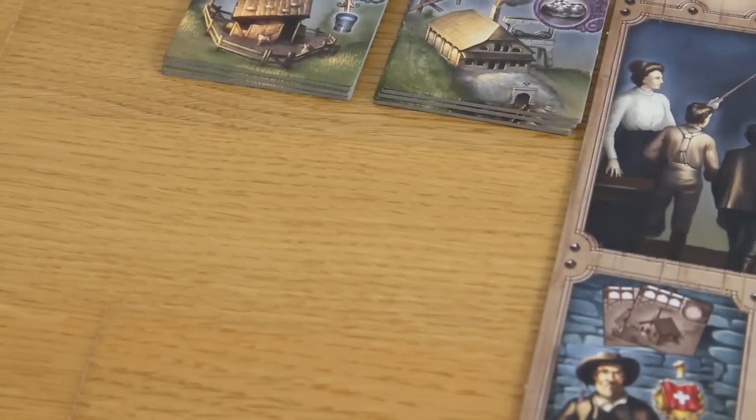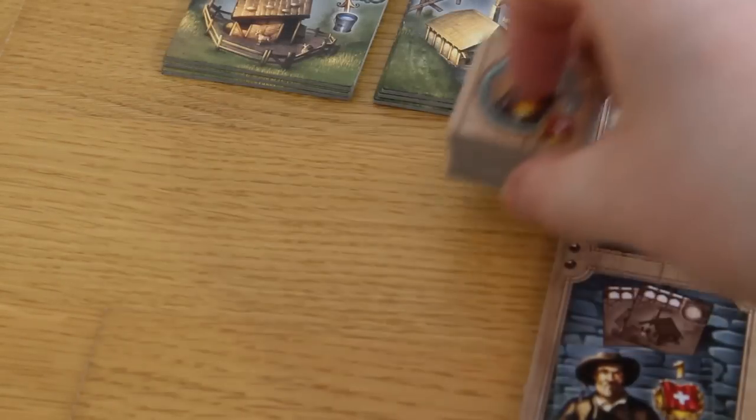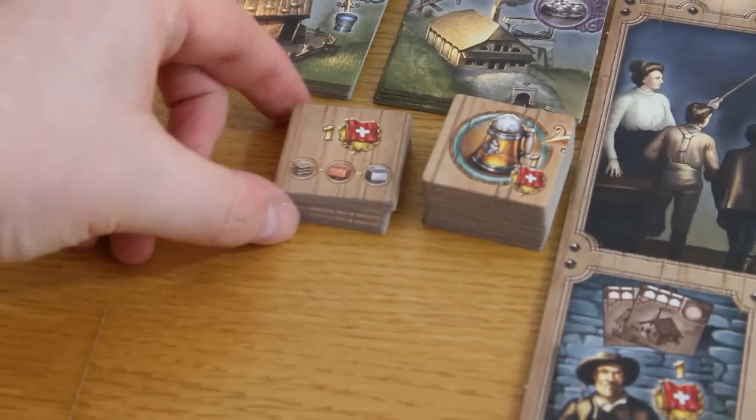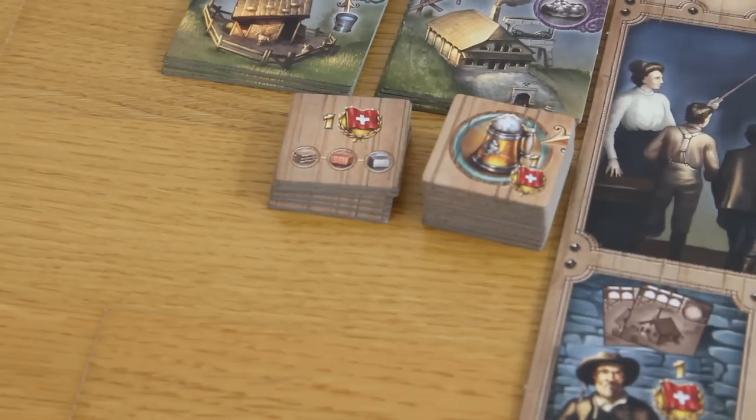Next, you place the special victory tokens also beside the game board so that they are available. These are the victory tokens for special goods. In this case, this would be 1 victory point for beer. And these are some special victory tokens which give you victory points when you complete the resources that are printed on that token. In this case, wood, bricks and stone, for example.